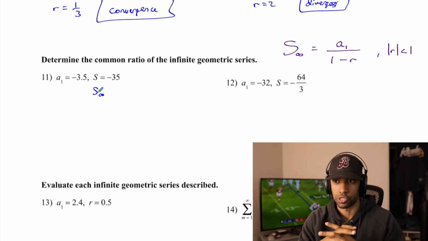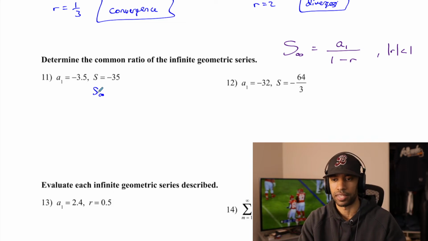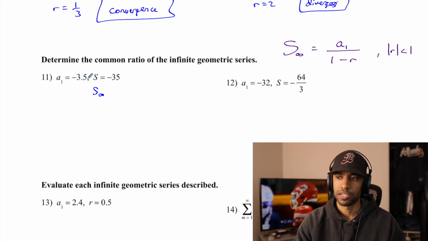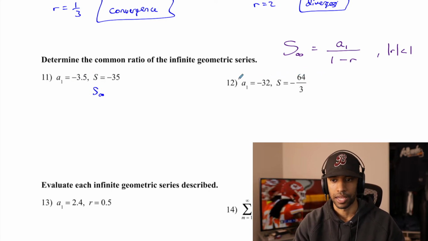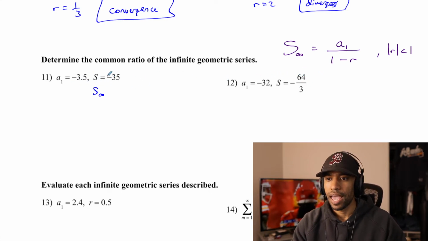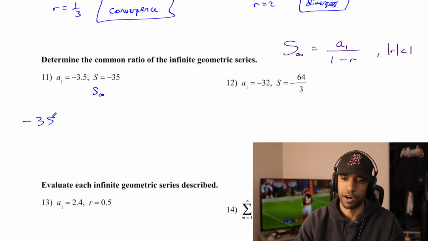I mean, that's just how the answer is going to work. So imagine or assume you're going to get an answer that's like that. Now, we might get some decimals because this one's presented as a decimal. I'm fine with that. This one's not, so we'll see how we work it out. So S is S sub infinity. That is -35. Let's plug it in and solve for r.